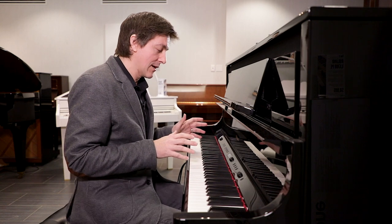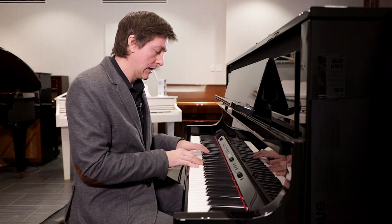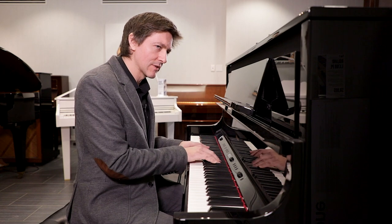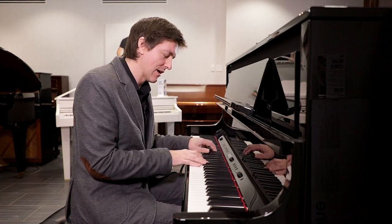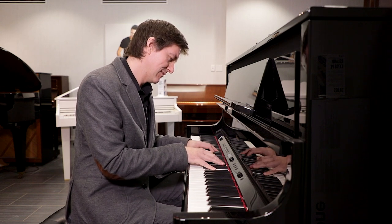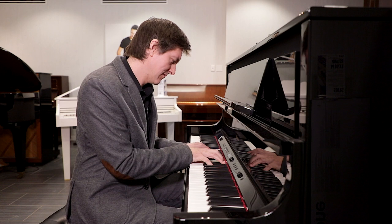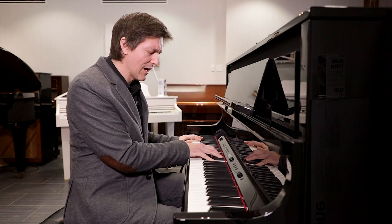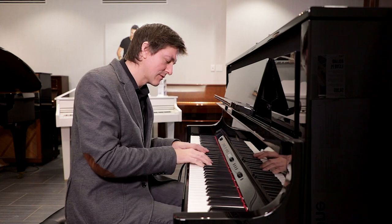What's so interesting to me is I know these patches like the back of my hand because many of them are present in the RD2000. I mentioned this before, that is the stage piano that I use regularly in playing situations. But to hear them rendered through the signal processing that's present on the LX708 and coming through this 8-speaker system, it's like I'm hearing them for the first time. There's detail there that just simply does not come through when you're only playing this through headphones or something else. It's very satisfying.